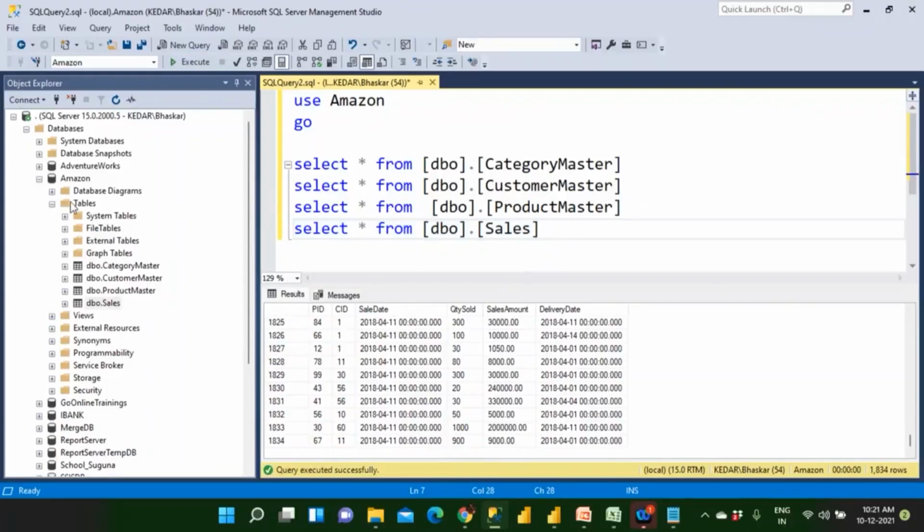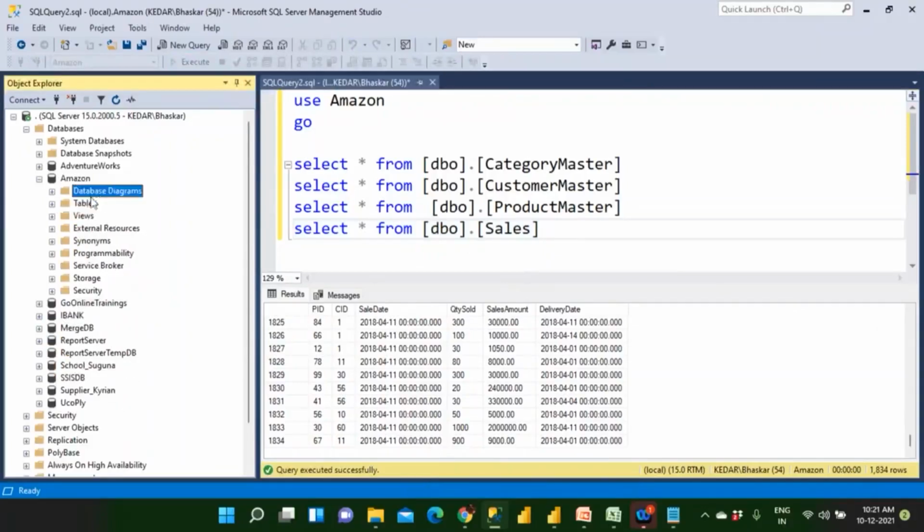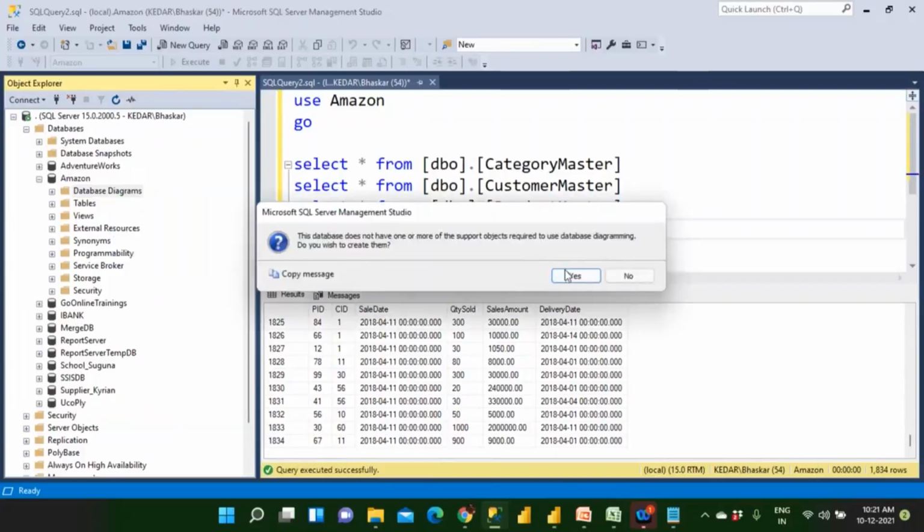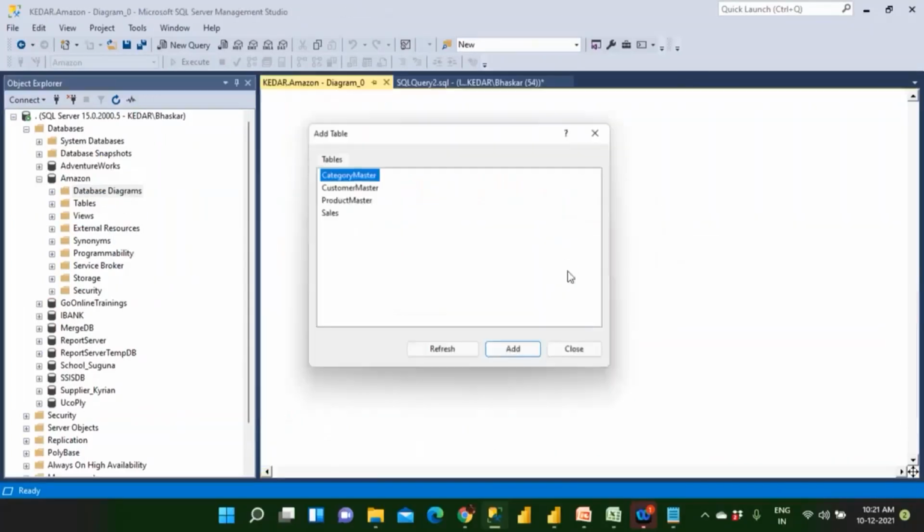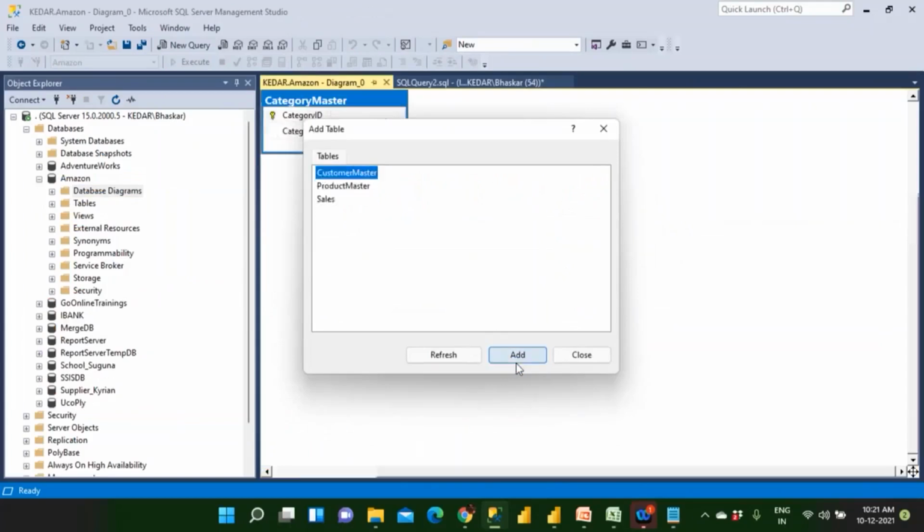Now how are the primary keys and foreign keys linked? If you want to check it out, we can go to database diagrams and create a new database diagram. So click on yes. Now, how are the tables linking in the OLTP?